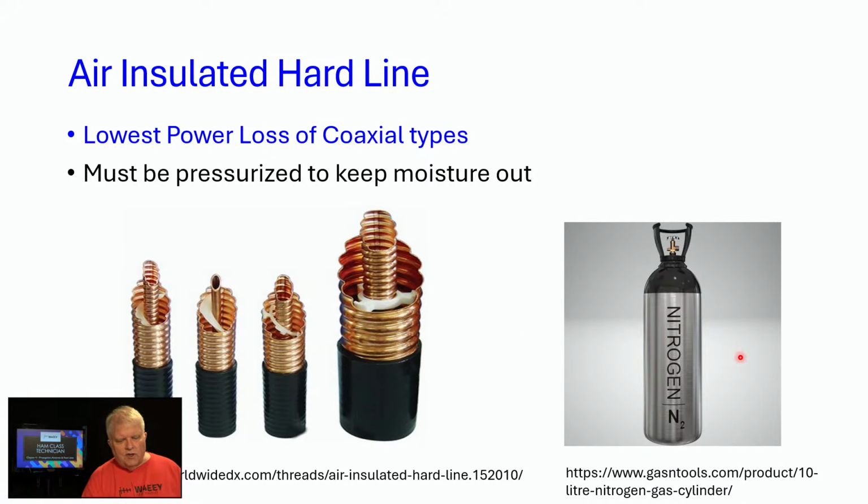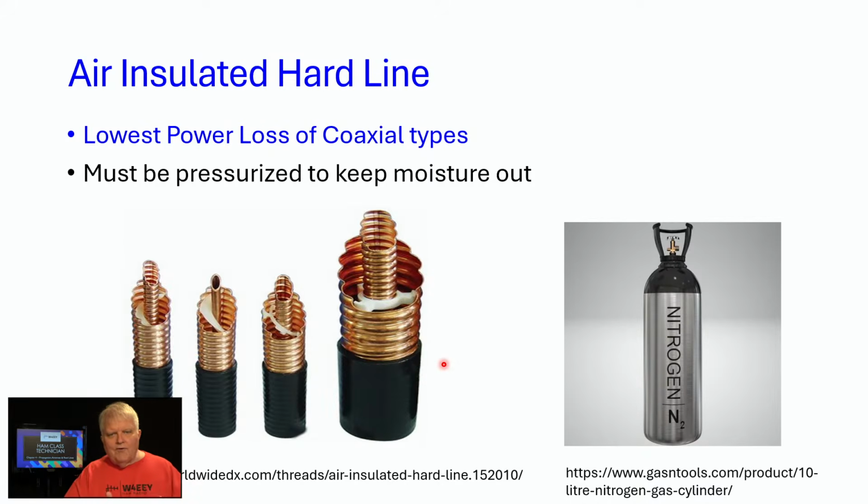Typically you use nitrogen because you want to keep moisture out, because remember, moisture increases losses, and losses make heating of the cable. Or you can use dried air. Some broadcast facilities have air dryers that you can then pressurize the line with. And the line is pressurized with special connectors on it. It's like a tire on your car. You want to keep pressure on it. And if there are any small leaks, the pressure will keep moisture out. So that's another factor as well. So even a leaky transmission line is better than not having the pressure on there at all.